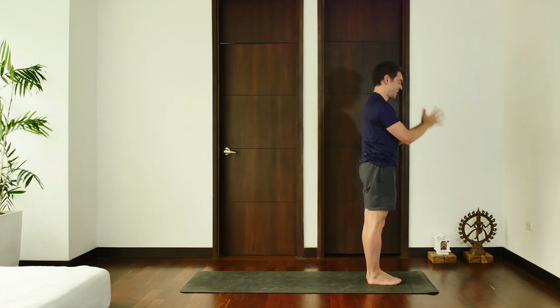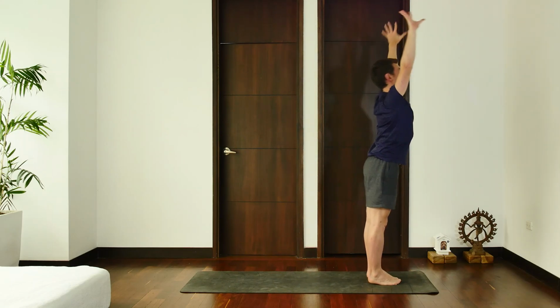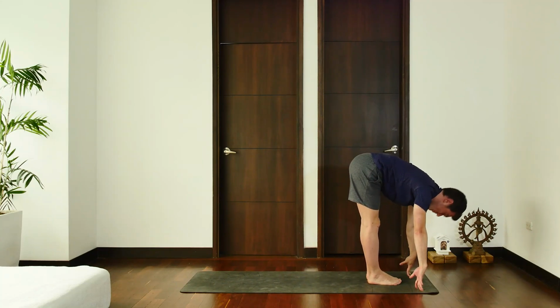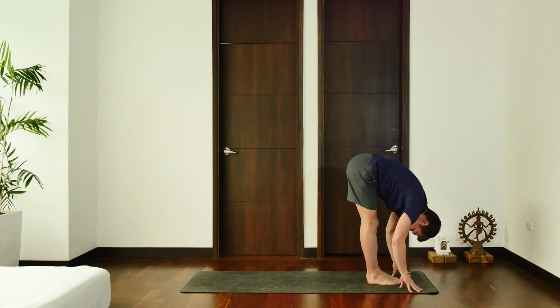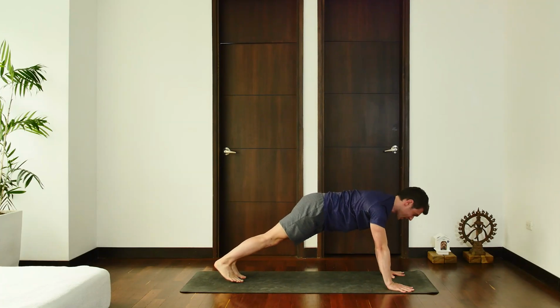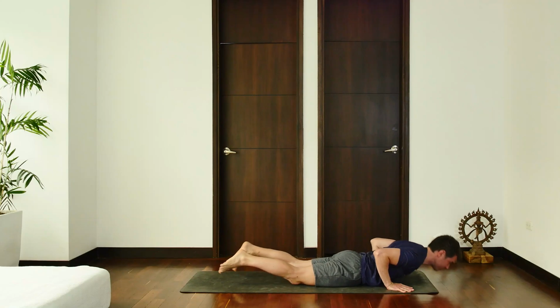Third set. Inhale to reach your arms up. As you exhale, chest to your thighs and forward fold, hands to shins or floor. Inhale halfway up. Exhale back down. Walk your feet back into plank pose, knees down or off the floor as you exhale, chaturanga. Inhale in cobra.